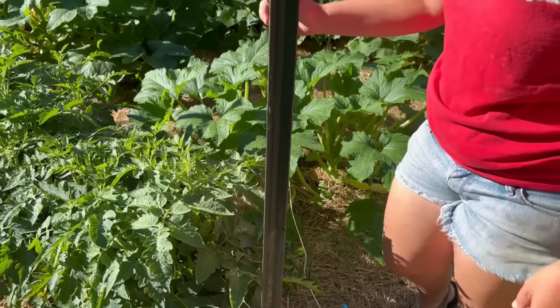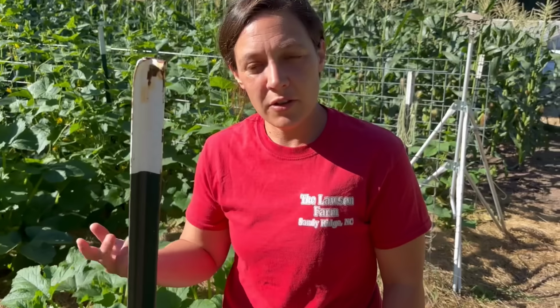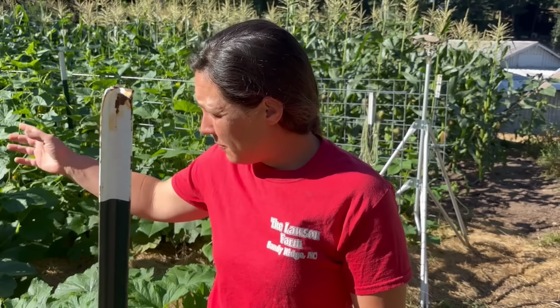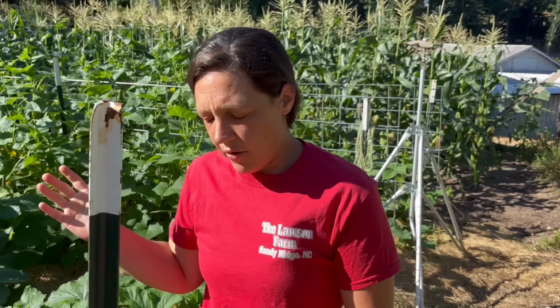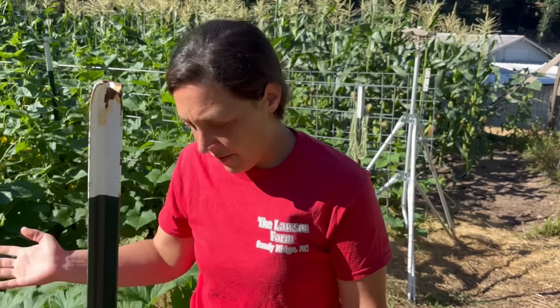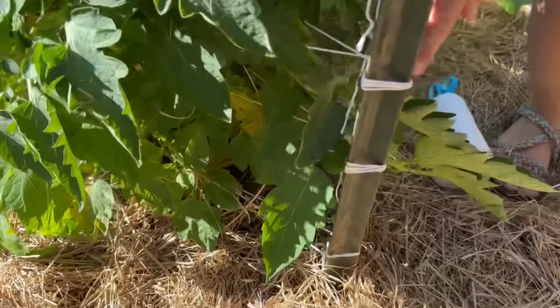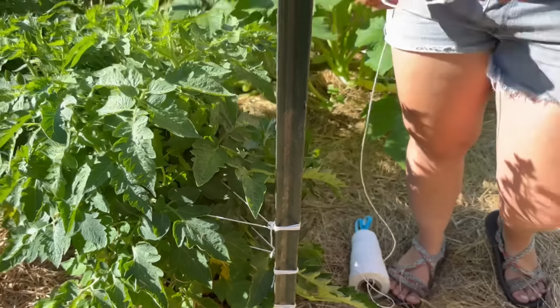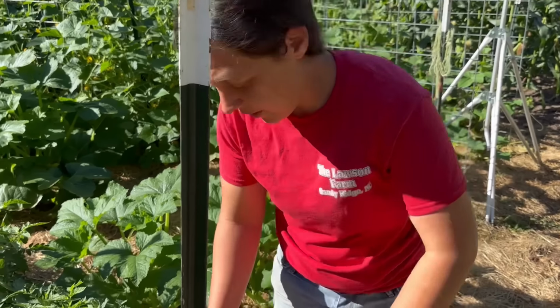But I gotta go ahead and tie up these tomatoes again. If you don't know, I do the Florida weave on these particular tomatoes that are out here actually in the garden. We've trellised them all kinds of ways, and this is my favorite way anyway to do it. And you can see, since the first run, I've done it 3 additional times, and then I'm gonna do it. This will be what, 5 altogether.